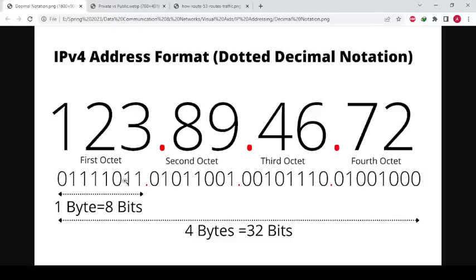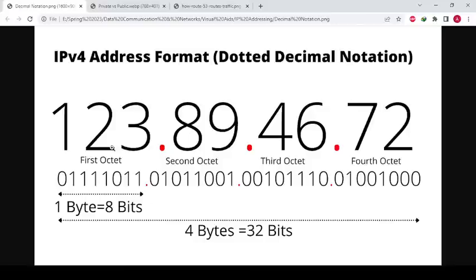So this sample that you see here is read as 123.89.46.72. The period in between these octets is written as a dot, not as a point. In this way an IP address, or specifically an IPv4 address, is written.